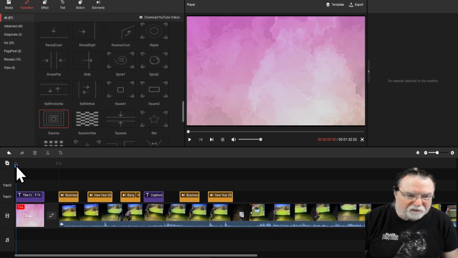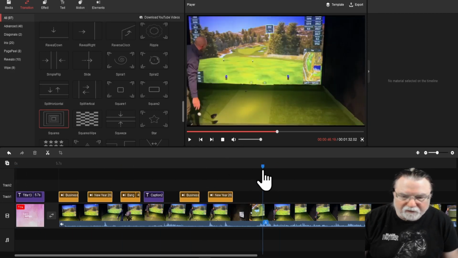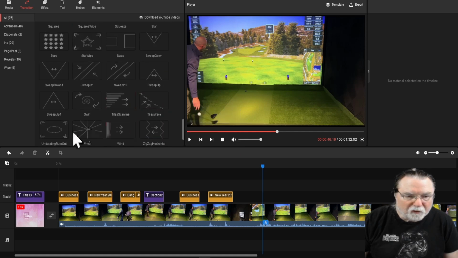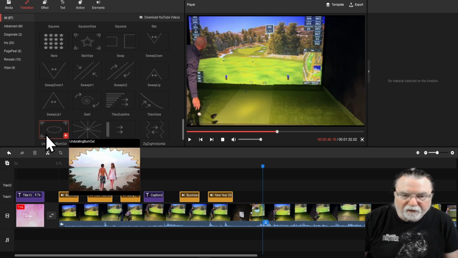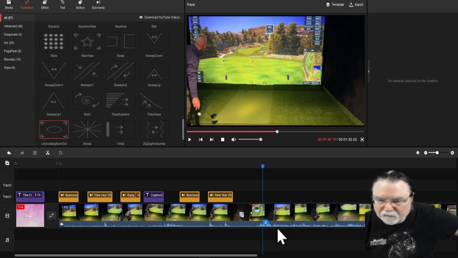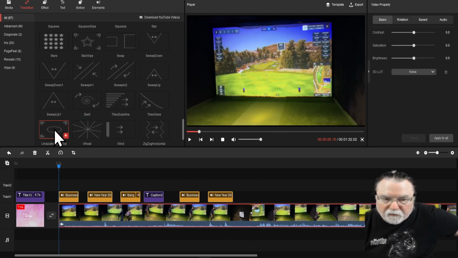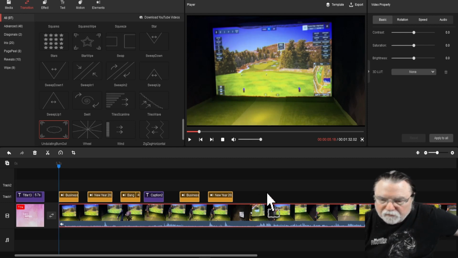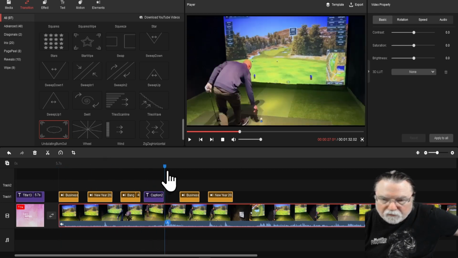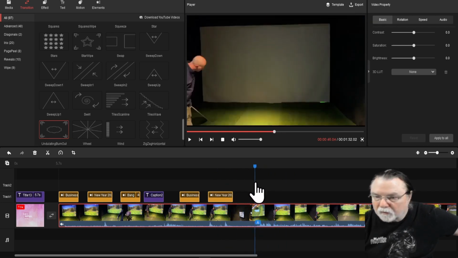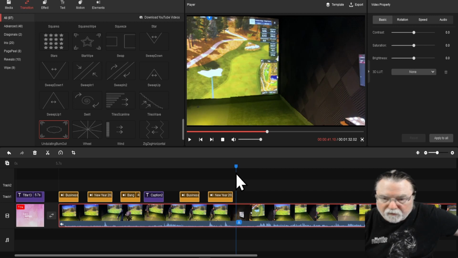I hate it when you hit the stop, it takes it back to the beginning. I do not like that. I really want to get an effect to work. I really want to figure that out. And I really want to figure it out without... this should be fire. It should have been. So if we highlight that, no material selected on the timeline. So we'll go back to the timeline. Double click this. No. Drag this. I'm going to say no. Okay. Got to be a way to do it. Got to be. Okay, we're on the timeline.